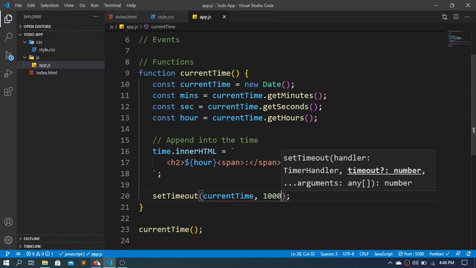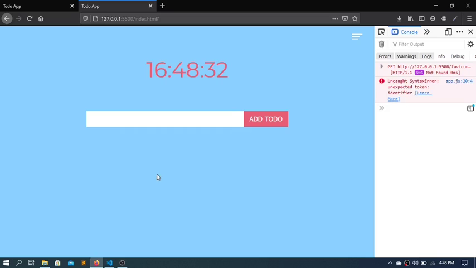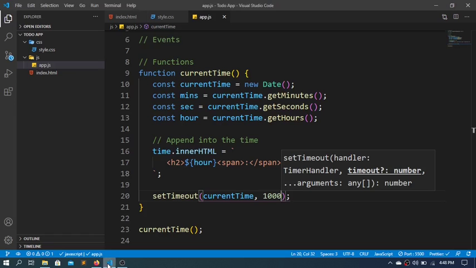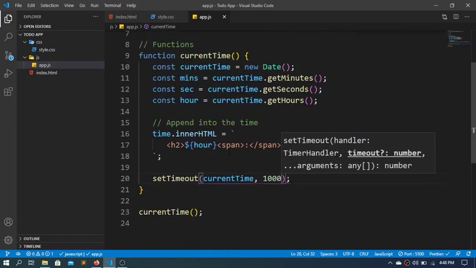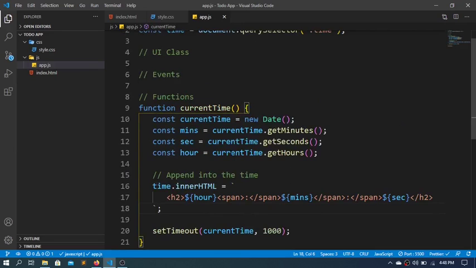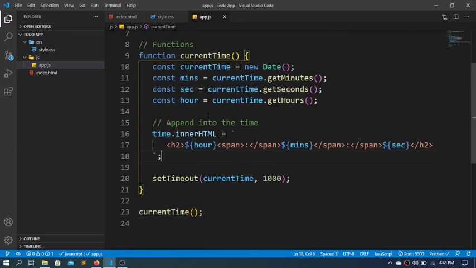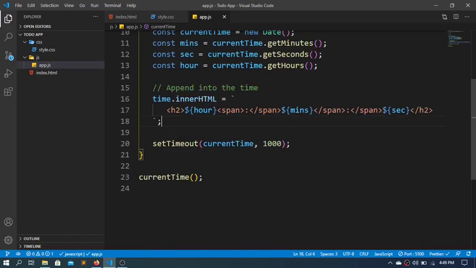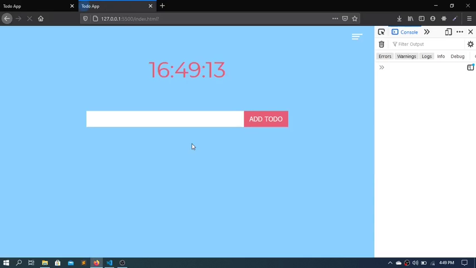So if I save now and we take a look, it looks like this. It should update itself. Let me refresh for good luck, and it is not updating itself. So let's check what we messed up. What have I messed up right now? Let me just see, what did I do wrong? So I said current time like this and 1000 milliseconds, so there shouldn't be any problem. Oh, it's probably because I added it right here. So let me just comment this out, and this still works, right?